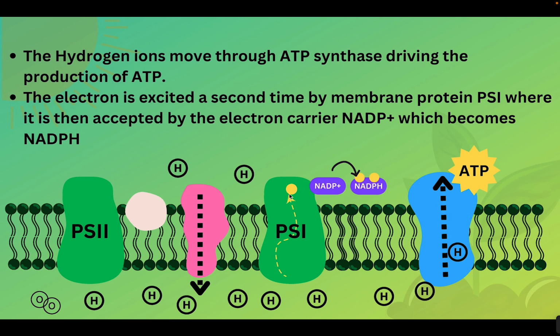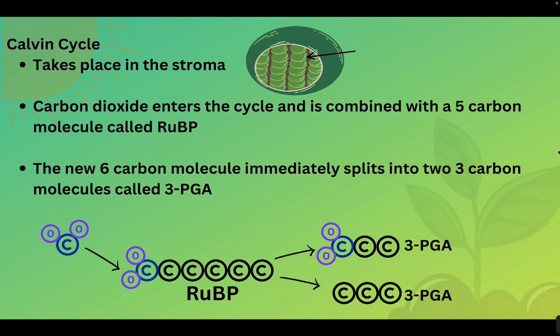So this now newly excited electron is going to be picked up by an electron carrier called NADP+. So this is going to be our taxi driver for this electron. Its job is to take it from one location to another. Once it picks up two excited electrons, it's going to become NADPH and add this hydrogen to sort of cap it off. So at the end of the light-dependent reaction, we have some ATP that has been produced and some NADPH that is carrying some excited electrons. Now we are done with the light-dependent reaction.